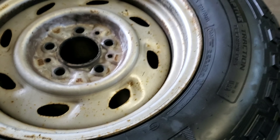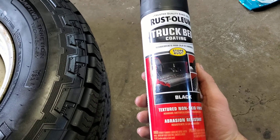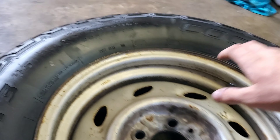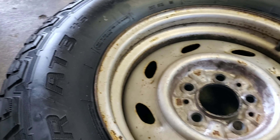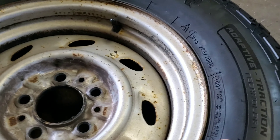So I wanted to do something about it, so I went out and picked up some Rust-Oleum bed liner. This stuff is going to be like a textured coat. I'm going to go around and tape off the outside of the bead and make sure I don't get any on the sidewall of the tire, because that is not good for the tire and I want these tires to last a while.